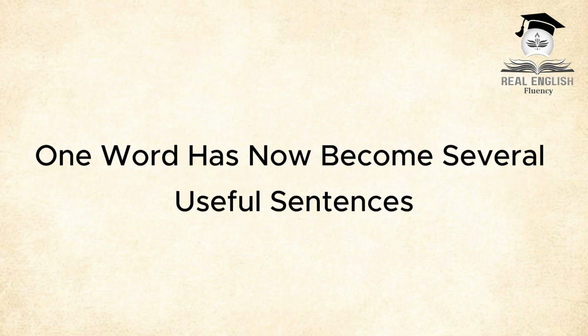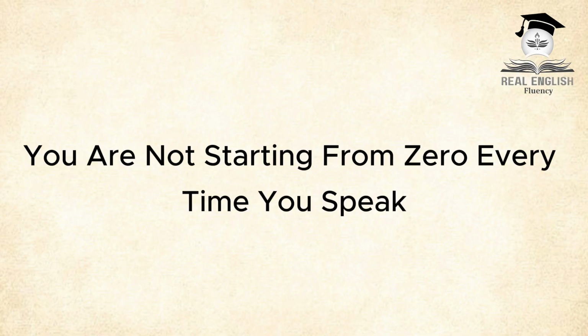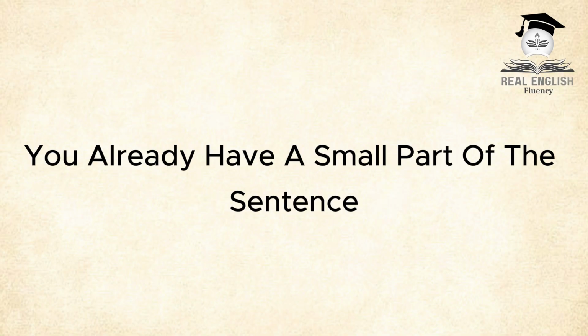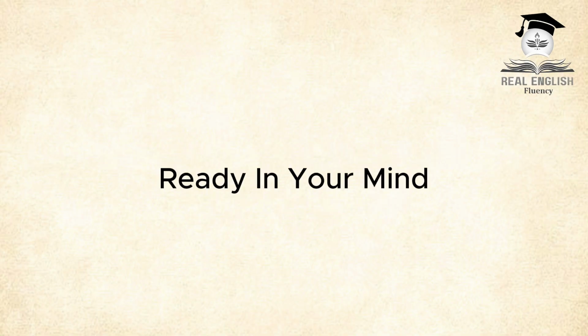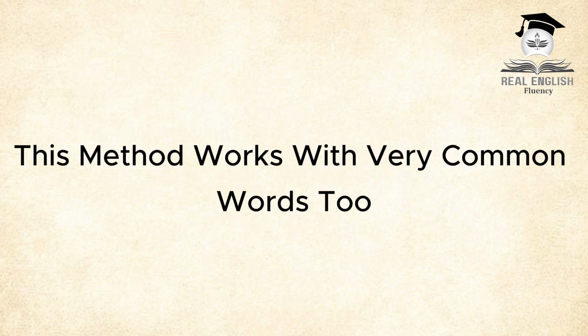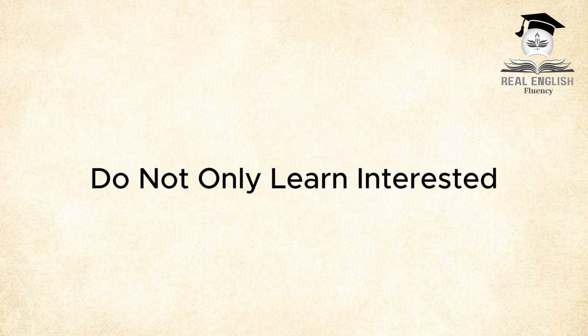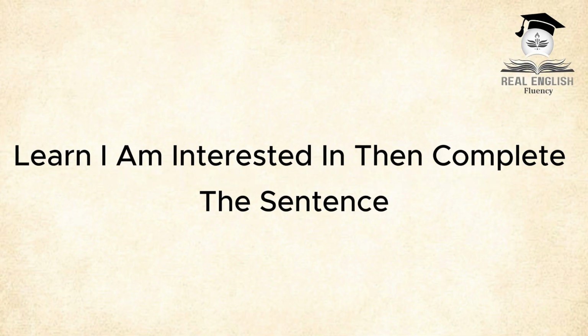One word has now become several useful sentences. You are not starting from zero every time you speak. You already have a small part of the sentence ready in your mind. This method works with very common words too. Do not only learn interested, learn I am interested in, then complete the sentence.